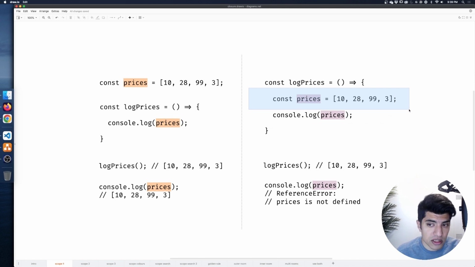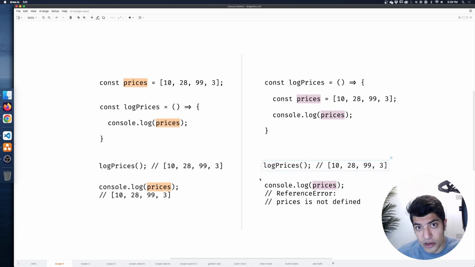Okay, so prices is going to exist here, and then we're going to log prices out, right? Again, nothing too rocket sciencey over here. Hopefully that kind of makes sense. We've seen code like this many times. If we call this function, we would expect to see exactly this, right? We expect to see the prices being printed out because that's what the function is meant to do.